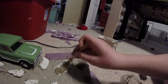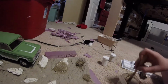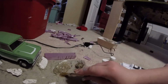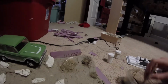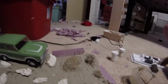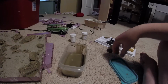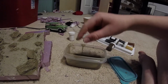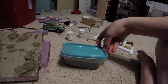And on the larger rocks, since you want to see more of the details and less of the rock, we're just going to lightly apply it, brush it through, let it soak into that plaster, go around the sides, all the way around. Again, it's okay to get it on the cement. Now, the reason I mixed the rock mold dye in the plaster was because we want to keep the dye for a future step in this modeling tutorial series.